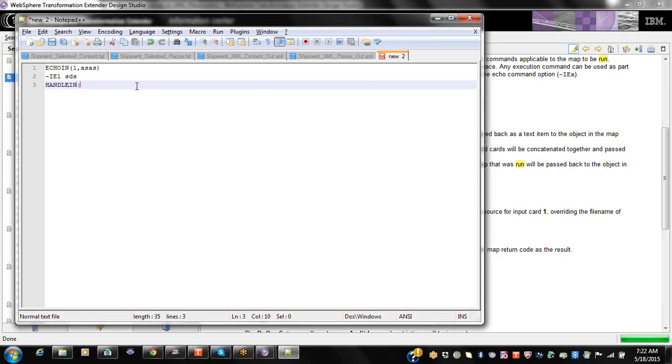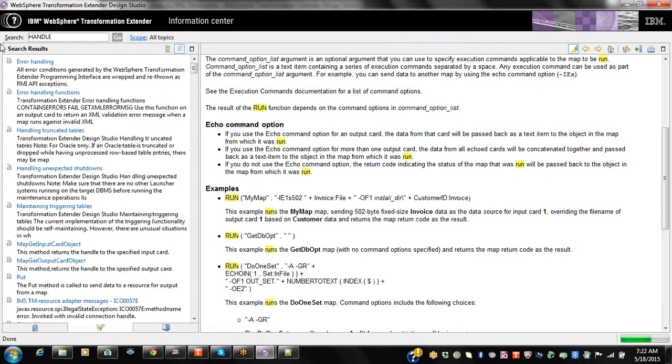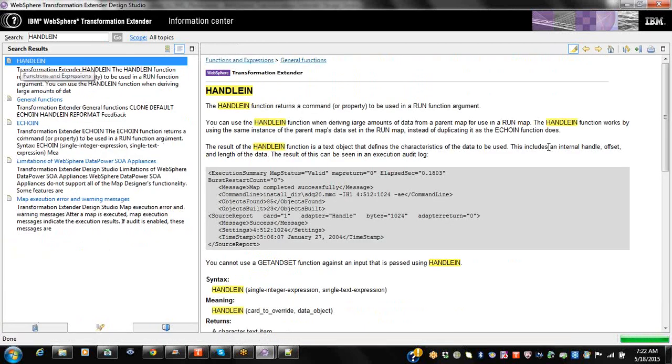The handling syntax is the same as echoing, but the difference is that handling is used to pass data of more than 4 GB. It is used to handle more data. Otherwise, we'll generally use the echoing function to pass the data for run map.